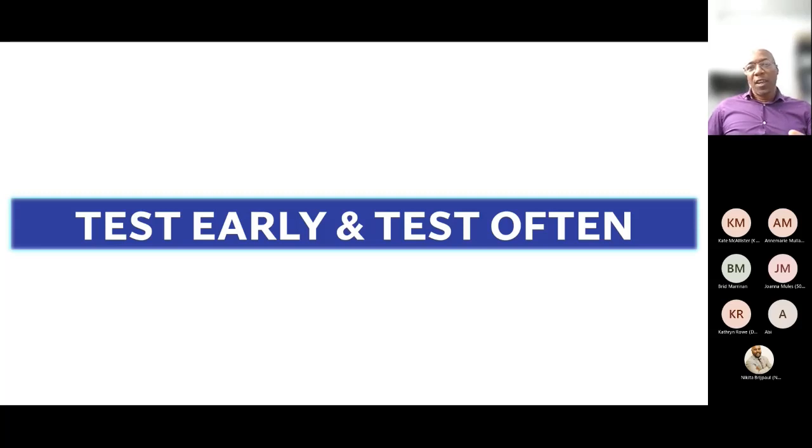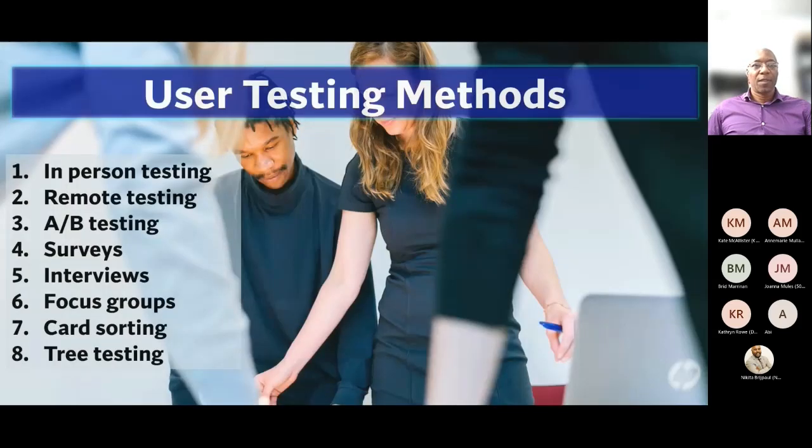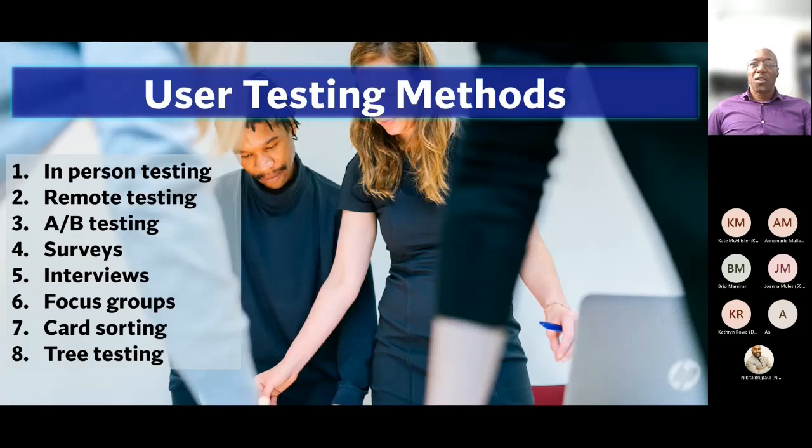In the 4th webinar, we then gave you an example of key testing moments if you were designing a new office chair. Now we're going to take a look at some of those testing methods. There are various methods of user testing that can be used depending on the stage of the design process, the type of product or your service, and the research goals. And here we list some of the most common methods of user testing, which again, we covered in depth in the 4th webinar. We then give you a guide for carrying out that user testing.